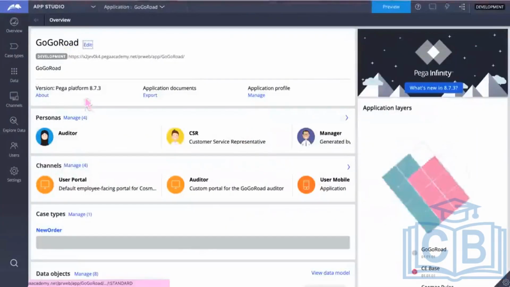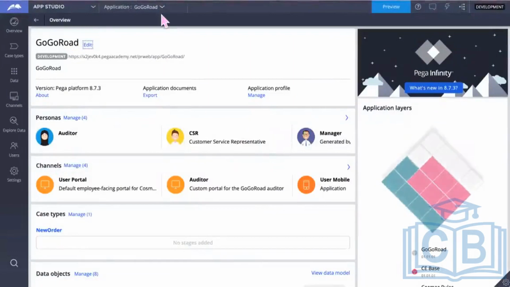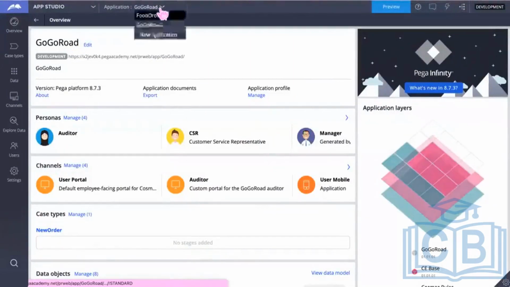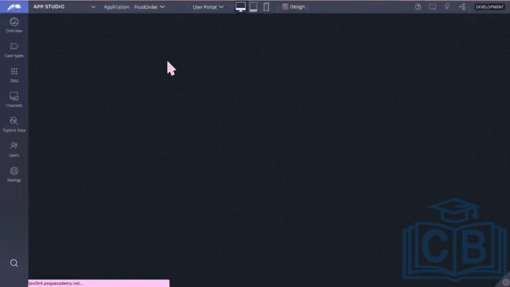Oh, you are in the Google Road application page. That's why it is not coming. Switch the application to put order. No, go to Designer Studio, not App Studio. I have put order.